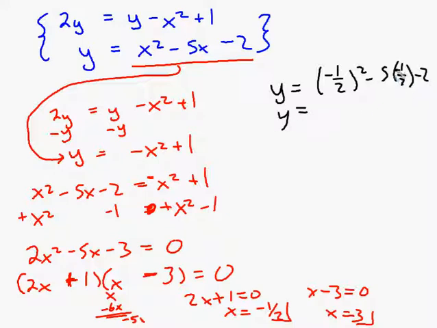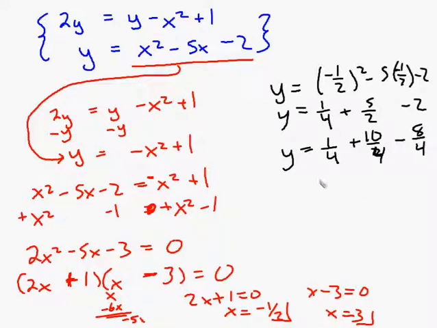And I know that's crunched up there, but that is negative half. Negative half squared is a fourth. And then I multiply those, so that's plus 5 halves. And then I have minus 2. And again, in order to add fractions, I need a common denominator. So that's going to be a 4. So I combine all those, 11 minus 8, 3/4. Yep. So my first answer is negative a half and 3/4.